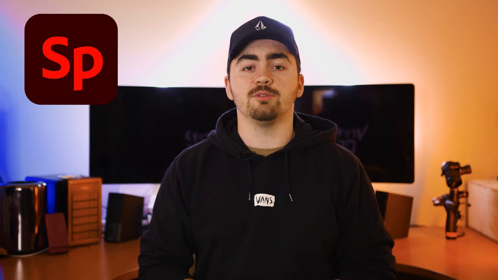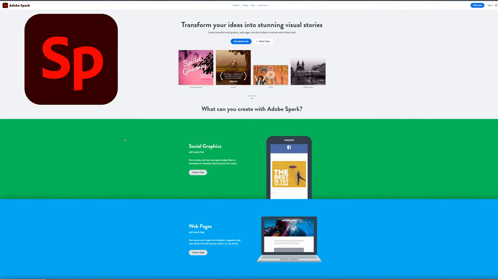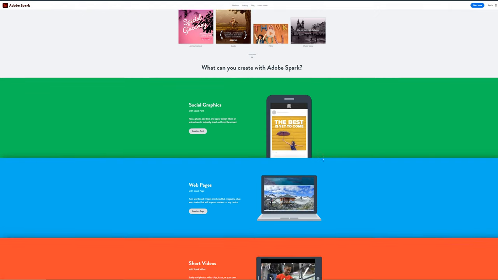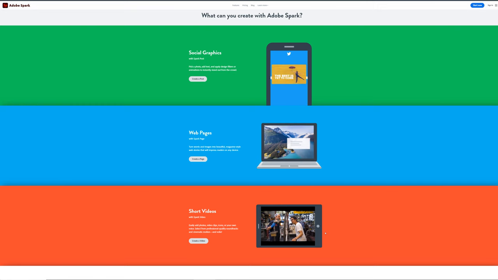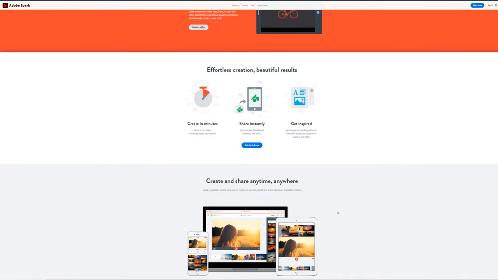Next up, we have Adobe Spark. This one is for editing some more basic layouts and photos and brand-based images. It's kind of hard to explain how Spark works, but Canva is a really good example of this because Canva is pretty much the same thing, and I'm pretty sure it's completely free with some added premiums on top if you want to pay for it.